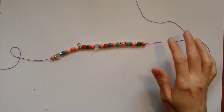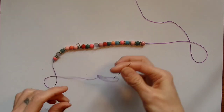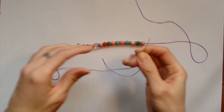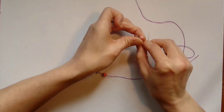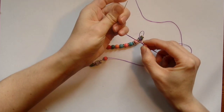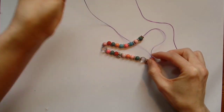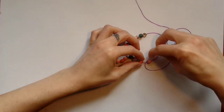So next you want to re-thread the beads. So I'm going to take this side and thread it through here. This might be a little bit easier if you thread it onto a needle like I've done. So I want to take this end and I'm going to start threading through from this side here. And then I want to repeat this until I've brought this end back round to here.